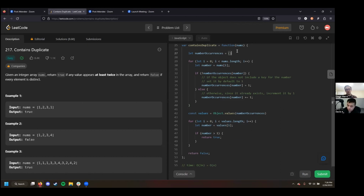Right. But if using the current code you have, what you can do on line 42 is that you created an entirely new array as you loop through the values. What you can do is just loop through the values of the object, and then if it's 2 or greater, you can return true. You can combine the logic on line 42 and your for loop on line 44. That's the main thing you can do using this logic.